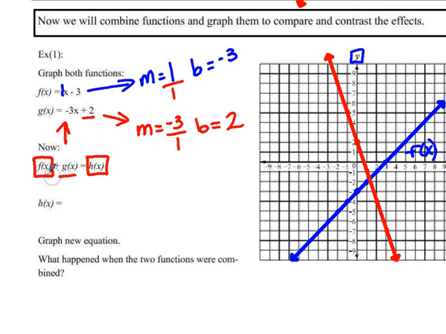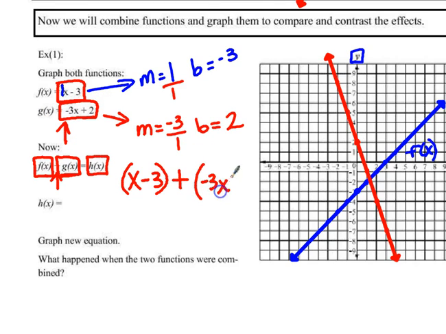What is f of x? Well, we already said f of x is x minus 3. So technically, couldn't I say x minus 3? That's my f of x. And then it says plus, and then it says g of x. Well, we already found g of x. Actually, it gave it to us. So I'm just going to put parentheses just because f of x and g of x are two separate equations.